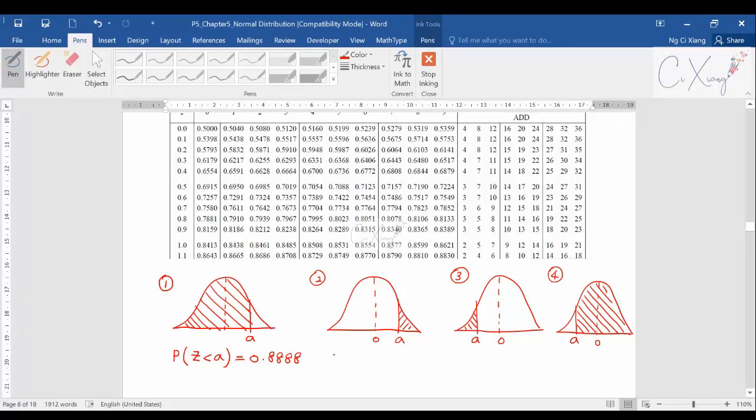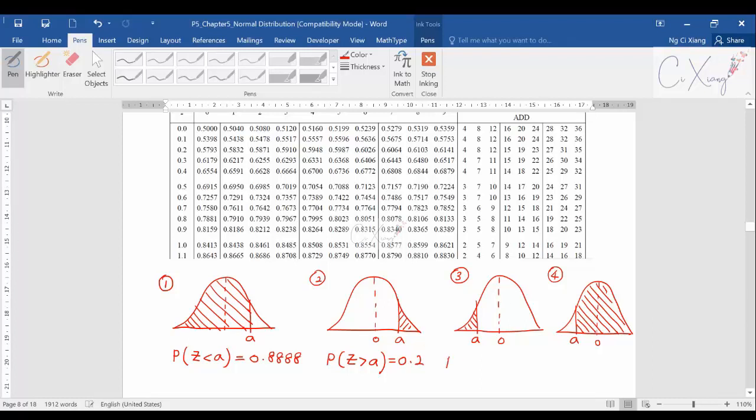Then for the second one, maybe you can try to write out what the equation looks like. Z greater than A. How do I know it's greater? Because the area is on the right-hand side of A, so greater than A equals to, and because this area is small, the area given in the question should be less than 0.5. So maybe I can write 0.2. This is the second case. The 0.8 and 0.2 are just examples for you. So 0.8 means that the area should be more than 0.5, and 0.2 means that the area should be less than 0.5.